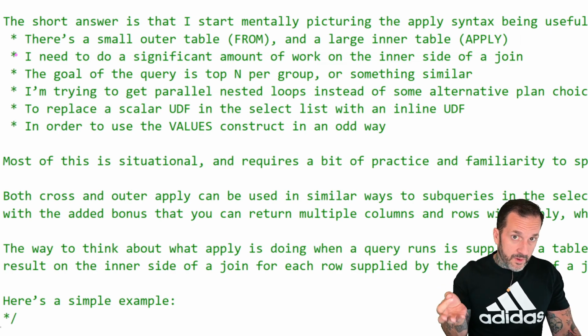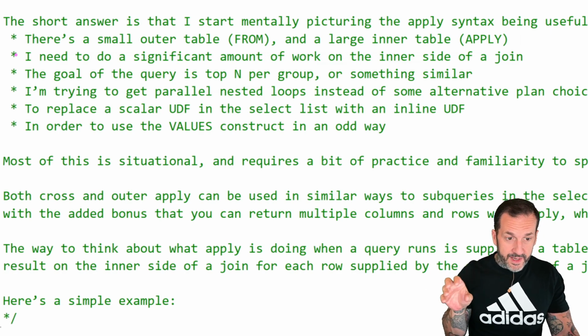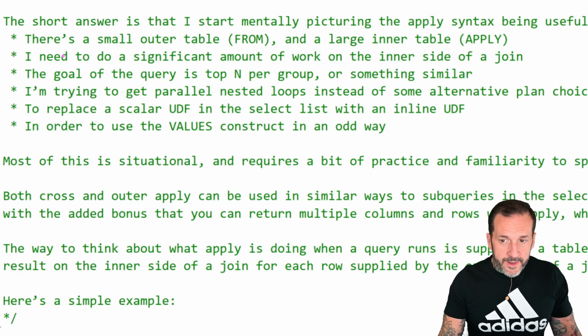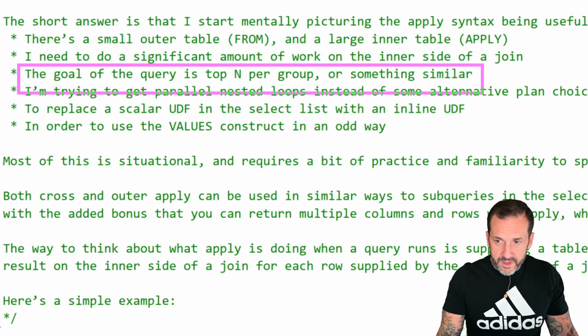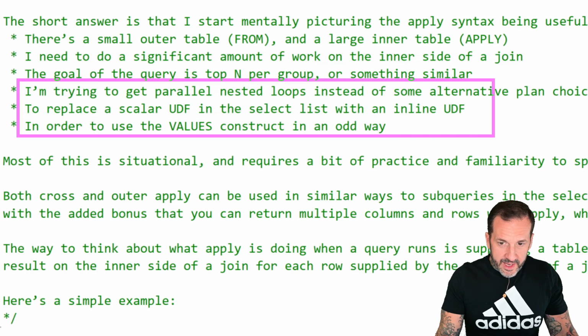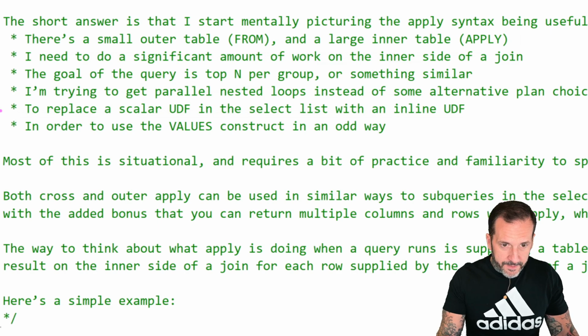Other times it is using a windowing function to filter where the windowing function is less than or equal to 3. Really, that depends a lot on data distribution, density, stuff like that. That would be another good reason to use apply. If I am really trying my hardest to get a parallel nested loops plan, apply is usually a good way to do that.